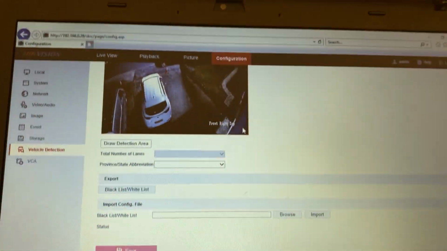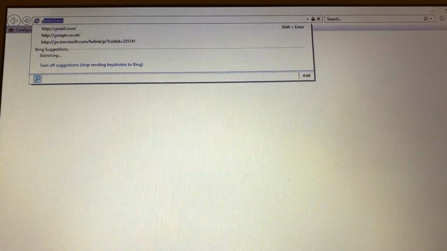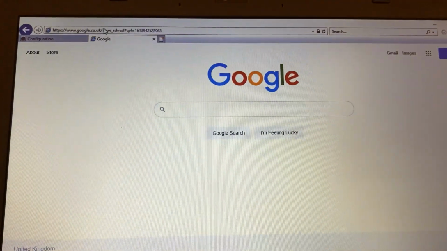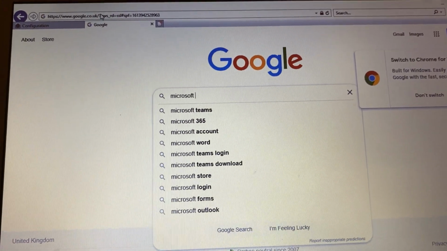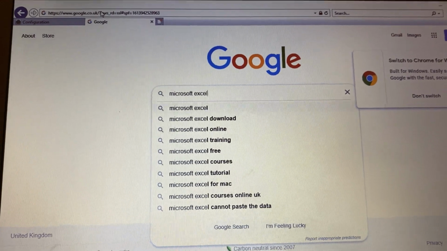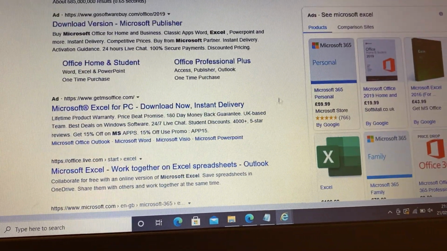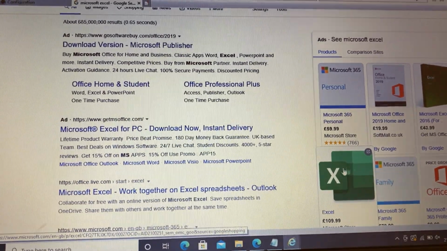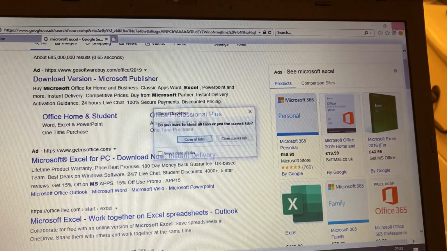I'm sure you can find out what Microsoft Excel looks like if you just type in Microsoft Excel. I think the icon looks like this. So you should have something like that on your computer, and then you can use that to open the file.